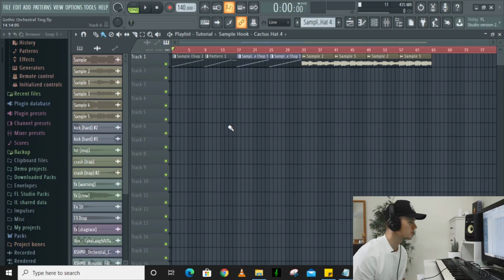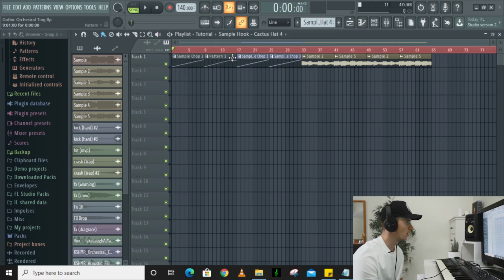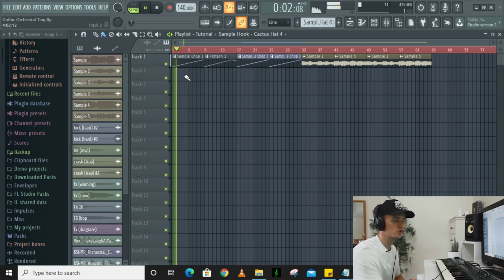All right, so I started chopping up this sample, and I thought I need to turn the camera on because I know this one's gonna turn out crazy. I haven't really done much with it so far, so all that I've done is selected a few loops that I liked from the sample, and then I just chopped one part up just before what I'm gonna use as the hook. So the first thing I've done, I've chosen this for the intro.